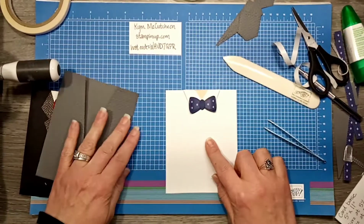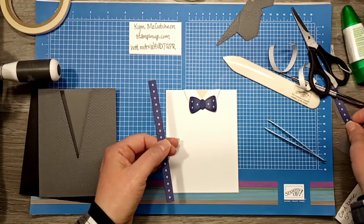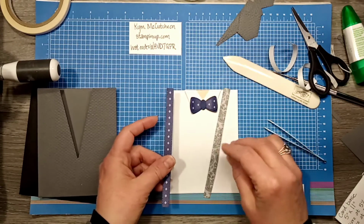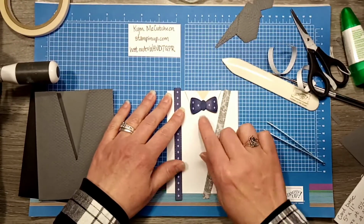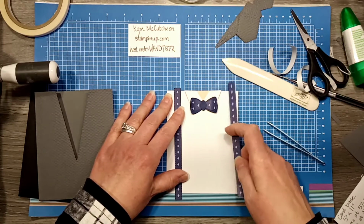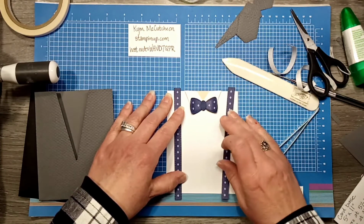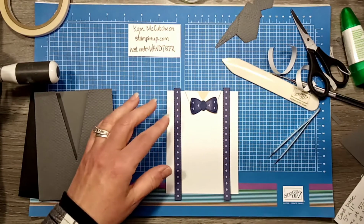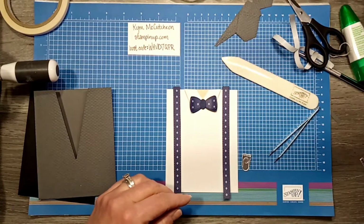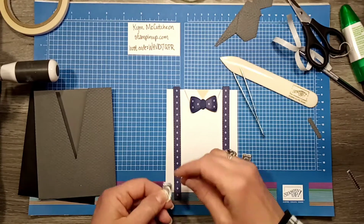The next thing we're going to do on this piece is we're going to add the suspenders, and I already cut those out. I did do it in the same navy blue pattern from the Well Suited DSP, and I did it to match the tie. It does have a beautiful gray paisley on the other side, but because we have the navy blue tie, I thought it would be best to do navy blue suspenders. And then I also have the suspender clips already cut, and we'll be gluing those on as well.